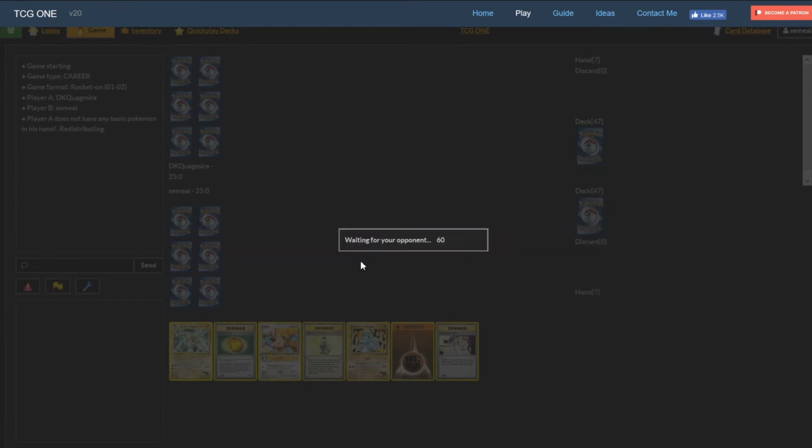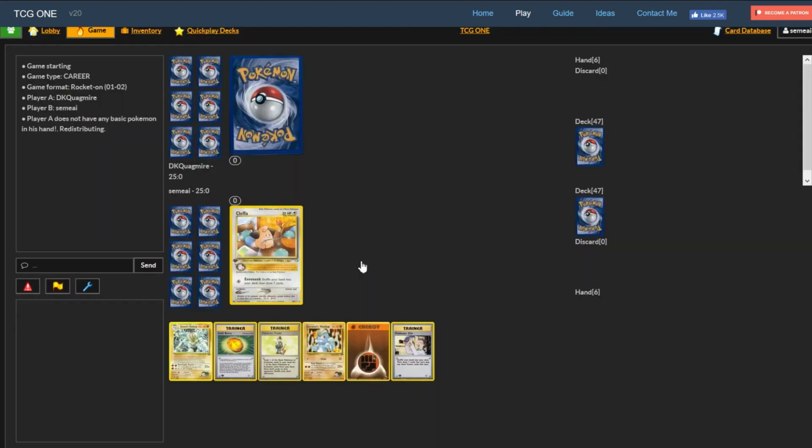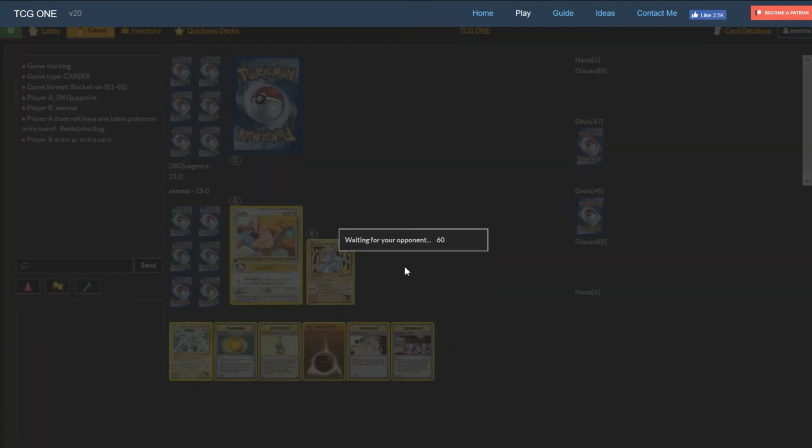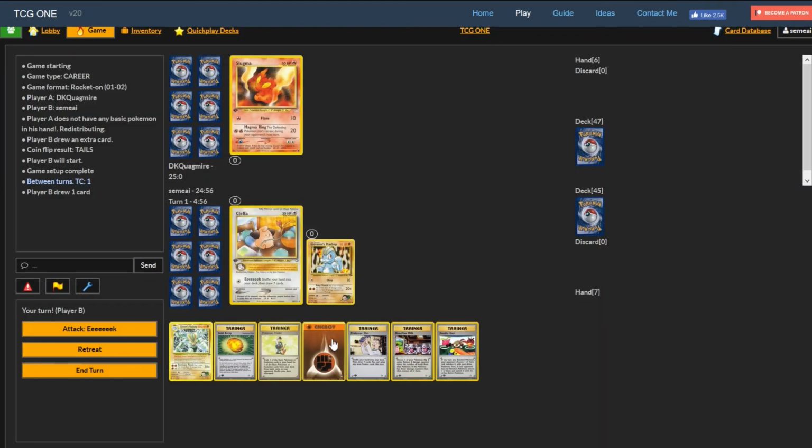We start with the Cleffa, which is cool. We have a trader in hand. We'll definitely trade away the Machamp for another Machoke. Bench this too. We get a free card as well, so that's cool. Hopefully we go first. We do. Nice. Alright, there's no conflict of weakness, resistance kind of thing, so we're okay.